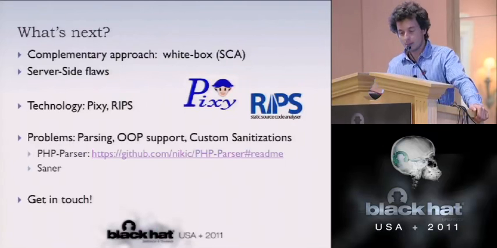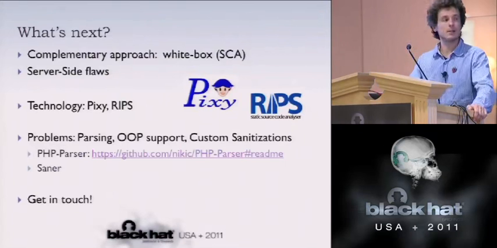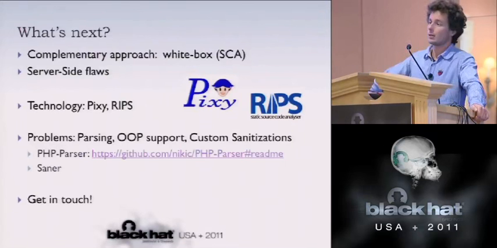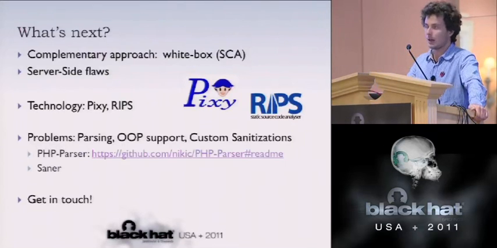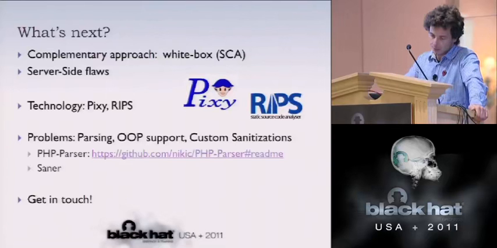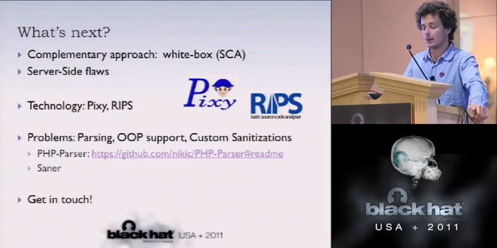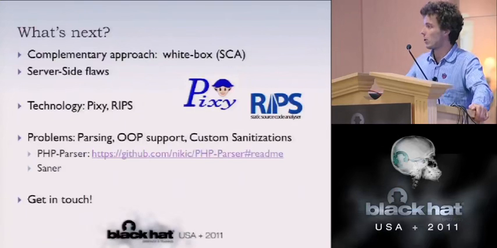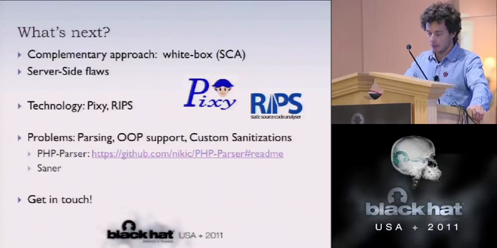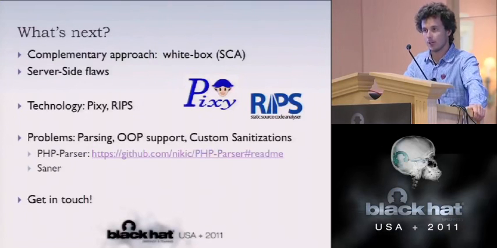So the problems here are basically three. One is parsing, an efficient way to parse code, especially when you have, for example, multiple arrays. The second one is object-oriented support. None of the existing technologies has object-oriented support. And the other one is when you have sanitization routines that are custom, where the developer wrote his own custom sanitization routine. So we're working on this. If you feel interested in this field, just drop me an email and we can see what we can do.